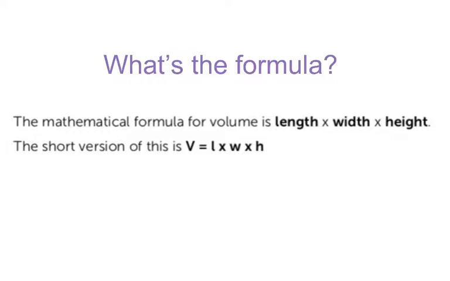So to do that, what is the formula? The mathematical formula for volume is length times width times height. The short version of that is just writing V, so volume, equals L for length times W for width times H for height. All right, now let's take a look at what this will look like.